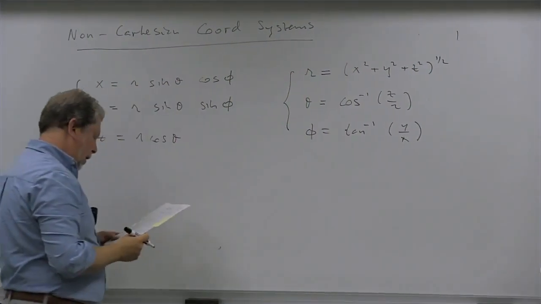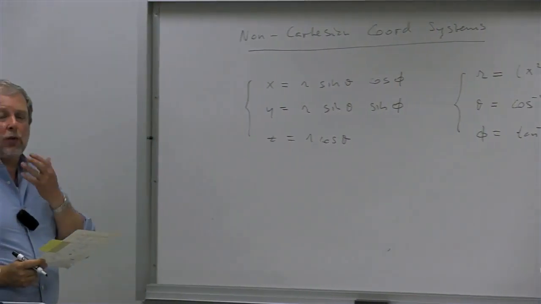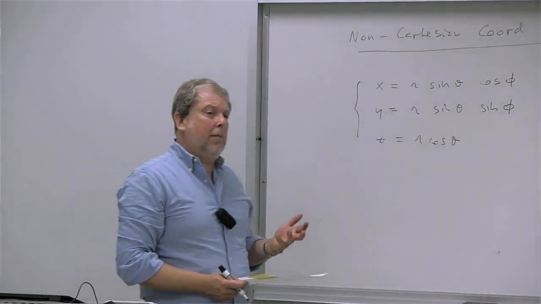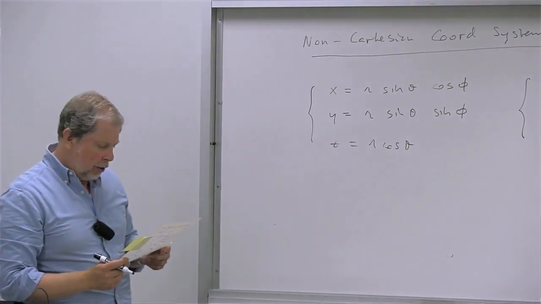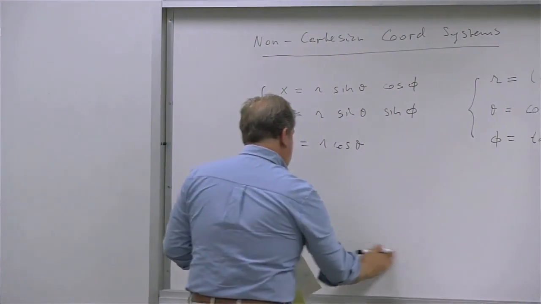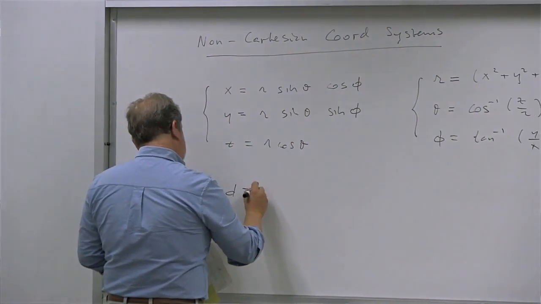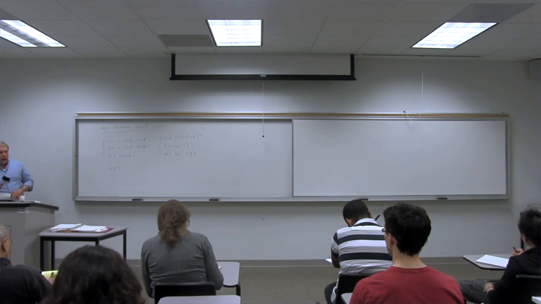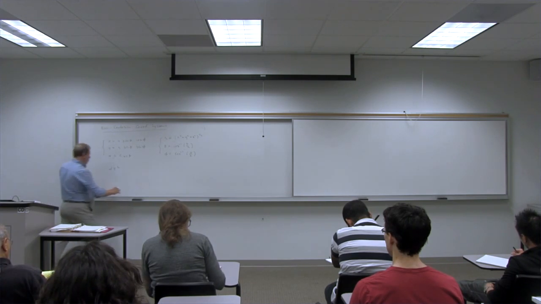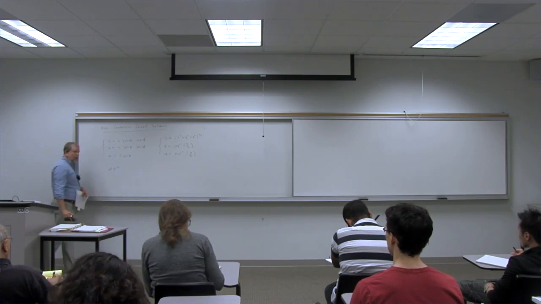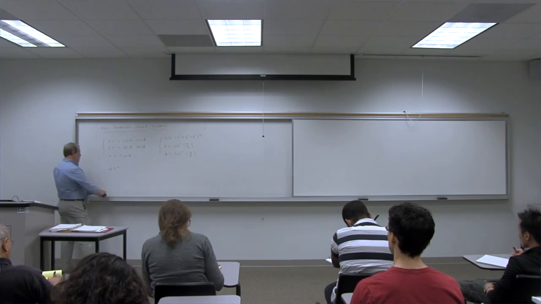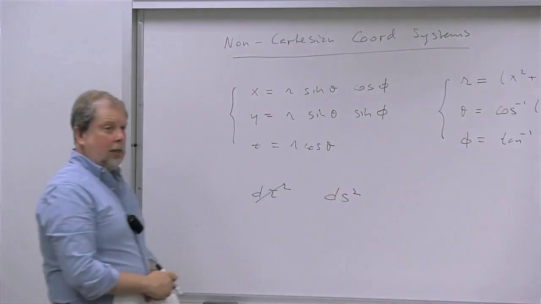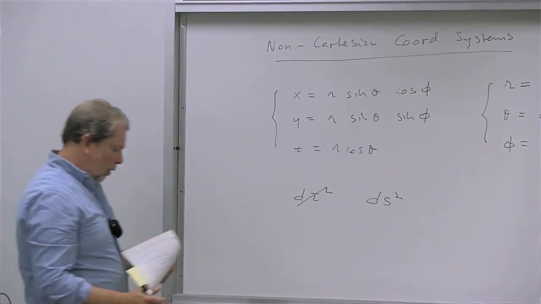Which can be useful when we want to calculate derivatives. Now, the kind of exercise we're going to do here is, in fact, calculate the metric, calculate the volume element, and calculate the affine connection, right? So the first thing we know is that we can calculate this d tau squared. Well, now we don't have the time here, right? It's just a three-dimensional space coordinate, so usually we don't use the term d tau for this distance. We're going to call it ds squared, right? So it's the distance in this coordinate system.